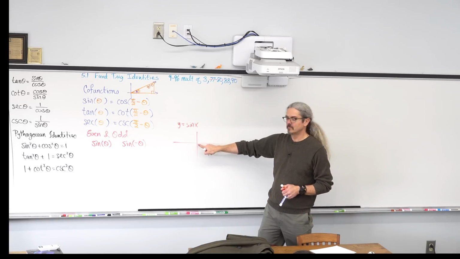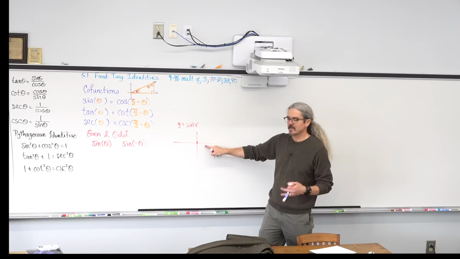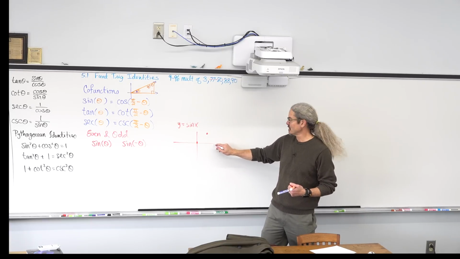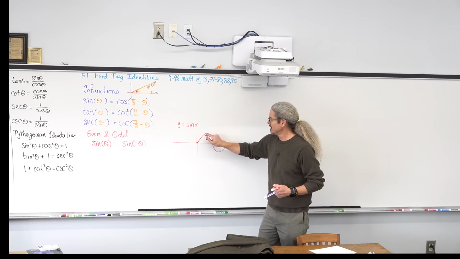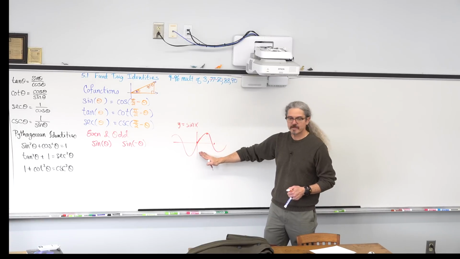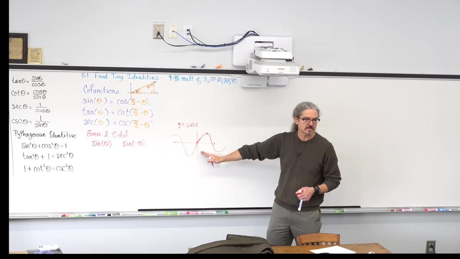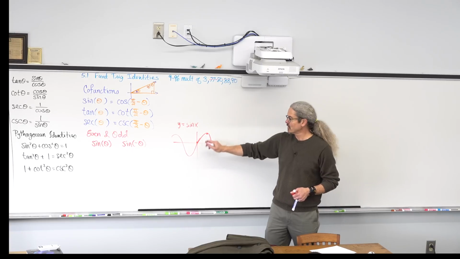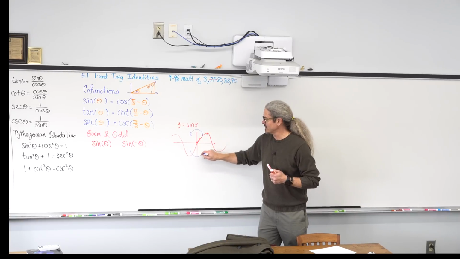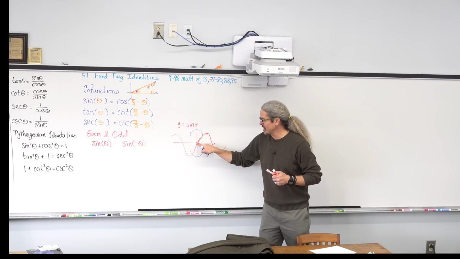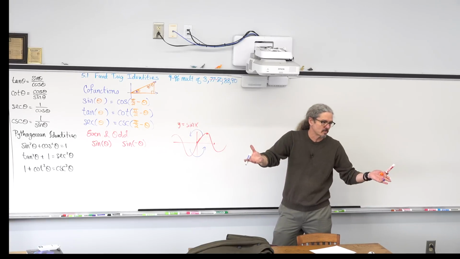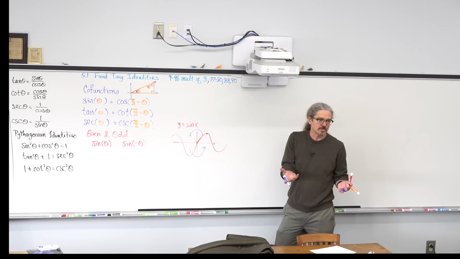What's the sine of 0? 0. I'm not going to put any scales on this, but what's the sine of pi over 2? 1. What's the sine of pi? 0. And so, because we've already learned this, this is just a rough sketch of what the sine function looks like. Is that symmetric to the origin, or is that symmetric to the y-axis? The origin is that 180 degree rotation. If this were a piece of paper and I were to put my finger on the origin and spin the paper around 180 degrees, I would have the same picture. All the numbers on the x and y axis would be upside down, but it'd be the same picture.